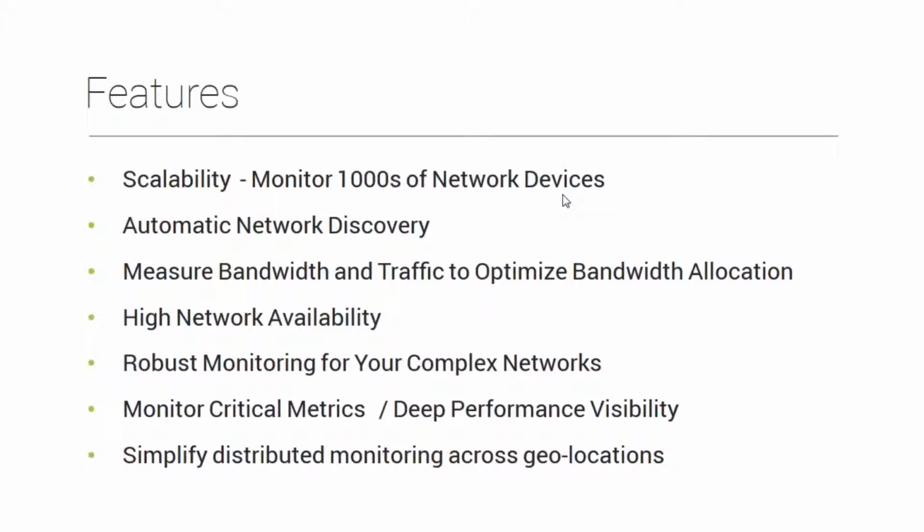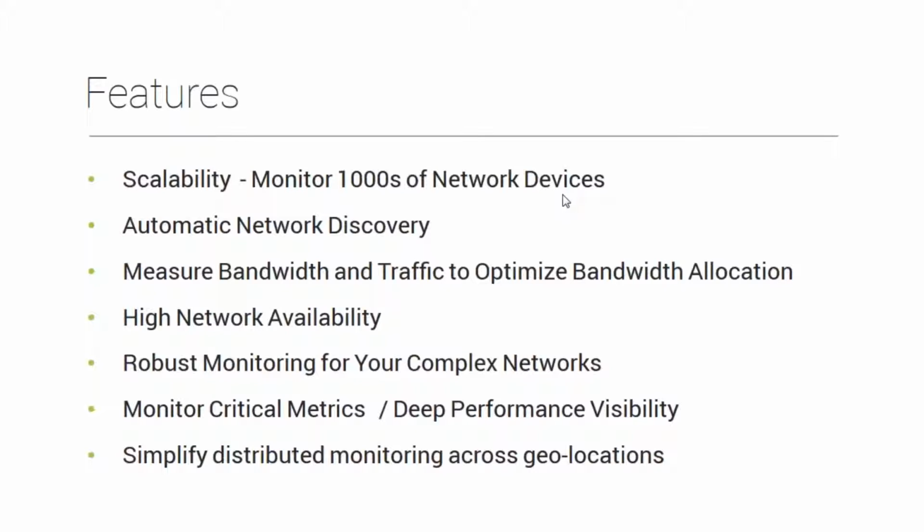These are the features of network monitoring. You monitor the critical metrics of your network devices and continuously monitor their performance, monitor router and interface bandwidth and WAN links for availability and performance, optimize bandwidth allocation, and ensure high network availability. You can know current traffic trends, ensuring appropriate capacity planning.